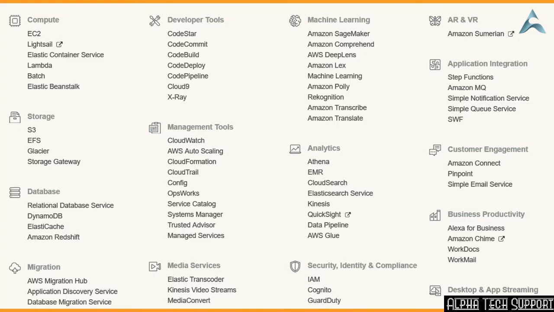But now it has 6 services: EC2, Lightsail, which is a new service, Elastic Container Service, Lambda, and Batch, which is a new service, and other services. Similarly, services have increased in each category, be it machine learning, analytics, or other things.